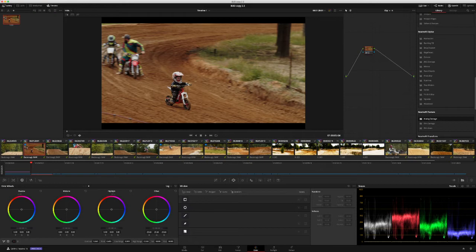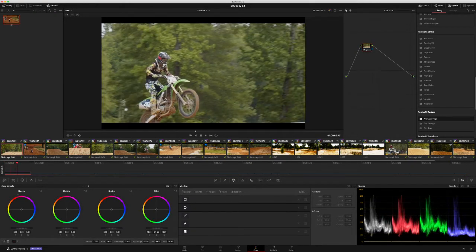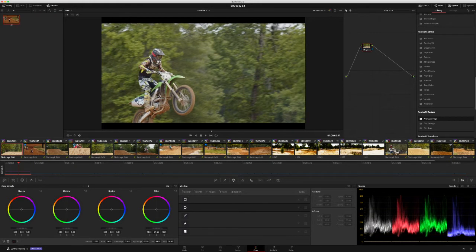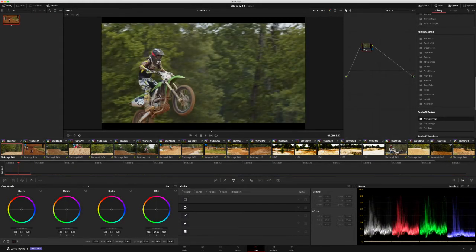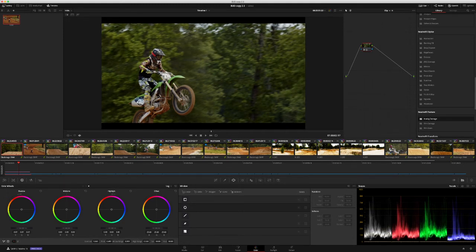There's one piece of footage that I do know I will be using the shadow controls on for a fact, just because it's a little overexposed in a way that you can't get the density to a point that I'm happy with. So I'm more or less just going to get it to a point that I like the overall look. Pull the shadows down, slightly tweak it a little bit more, pull the shadows up. There you go. Quick and easy. Very simple.